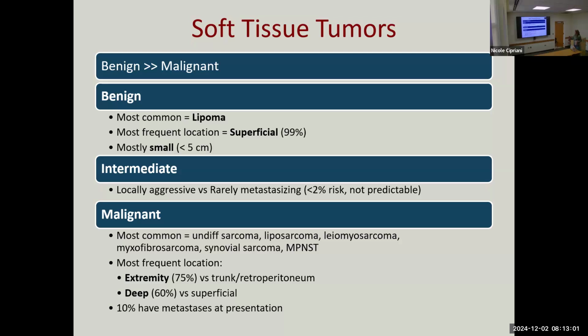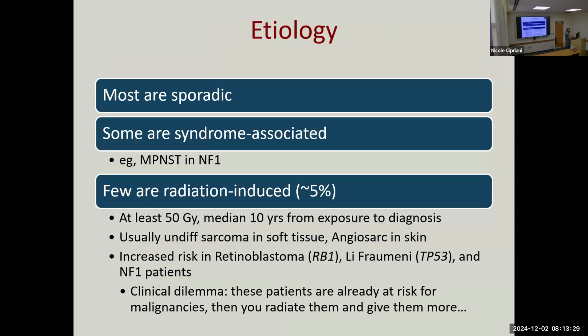Adipocytic, right, liposarcoma, smooth muscle, leiomyosarcoma, things like that, right? So these are your most common list of malignant mesenchymal neoplasms, with undifferentiated sarcoma being the most common. We see a lot of liposarcomas here from the retroperitoneum, sometimes leiomyosarcomas, myxofibrosarcoma, as we'll see in the extremities, synovial sarcoma in young people, malignant peripheral nerve sheath tumor in our neurofibromatosis population. All right, just to get the words out there. Don't worry, we'll get through all of these.